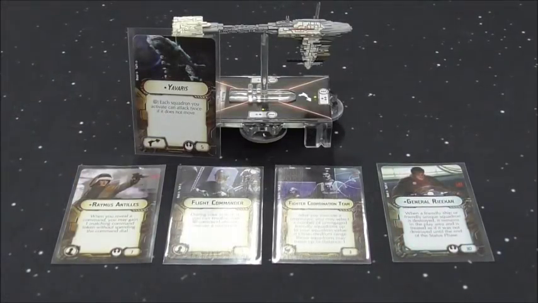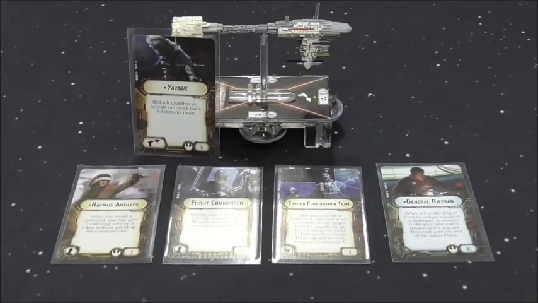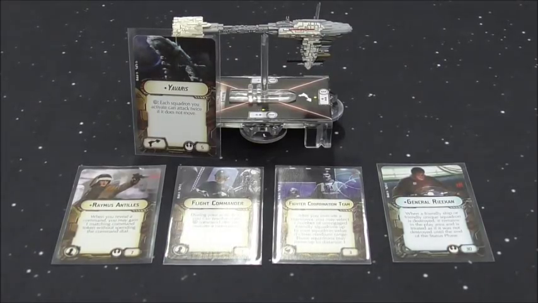So some upgrade cards that go really well with Yavaris include Ramus Antilles. Obviously, if you activate squadrons with Yavaris and you have Ramus, you can do 3 instead of 2. You have also the option of using a flight commander, which lets you use your squadron command after you've moved with Yavaris. And this follows on with fighter coordination teams, which pairs really well with flight commander.